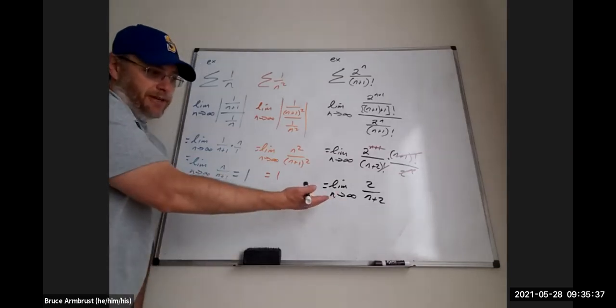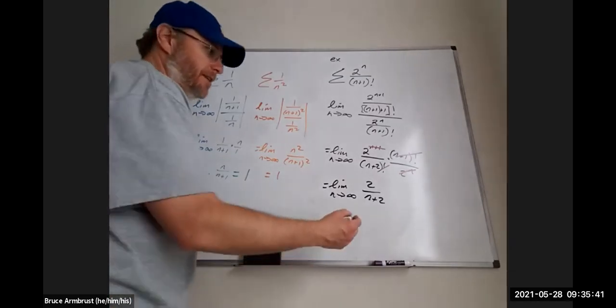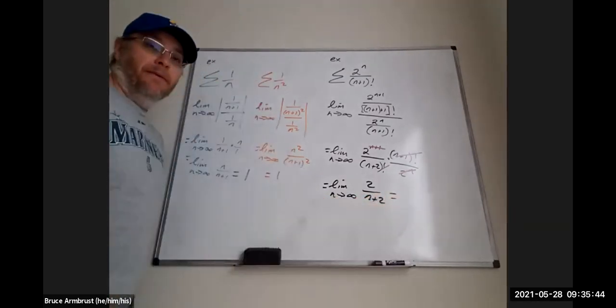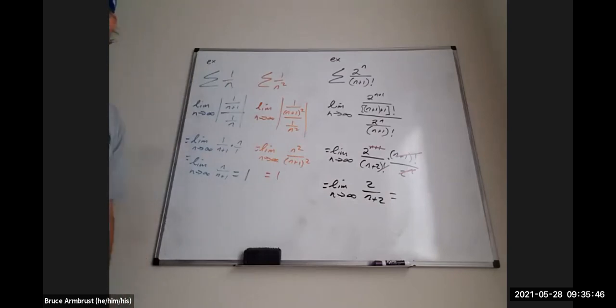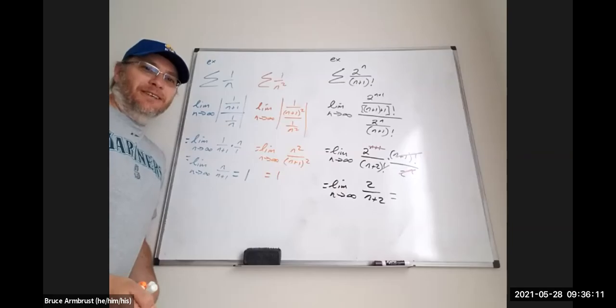All right, well, now we're good, right? We know how to do this limit. Limit as n goes to infinity on this is going to be what? What's that limit value? Would it go to infinity? I don't know. Does it go to infinity? What do the rest of you guys think? I shouldn't have said I don't know. I do know, but what do the rest of you guys? Does it go to infinity?